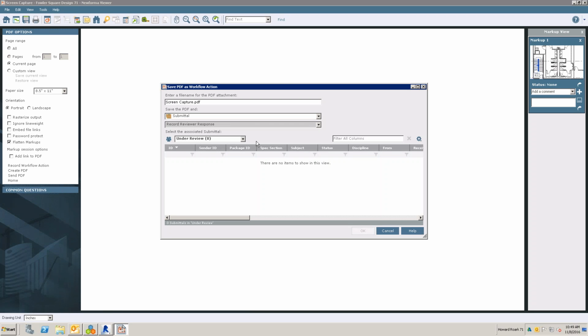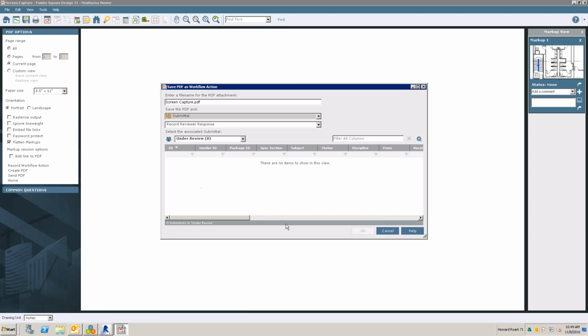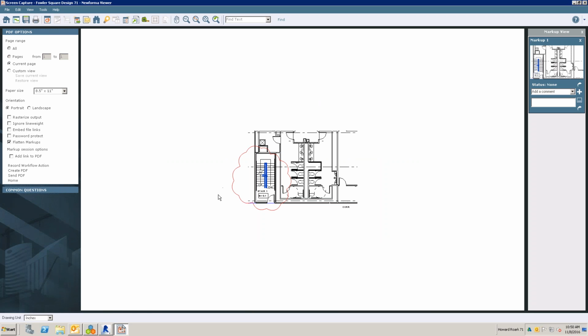I don't have any under review in this project, but it could be part of any part of these contract management items, and you could record a workflow action. So maybe it's an RFI, maybe you're creating a submittal, maybe you're doing a reviewer response, maybe it's respond and close, whatever it happens to be, but you can actually pull it from the snapshot from the sheet in Revit into the viewer and create that. But even if you weren't doing that, you could still create a PDF or send a PDF from here with the markup and the snapshot from Revit, just as a one-off if you needed to do it. It's pretty cool. It's very powerful.